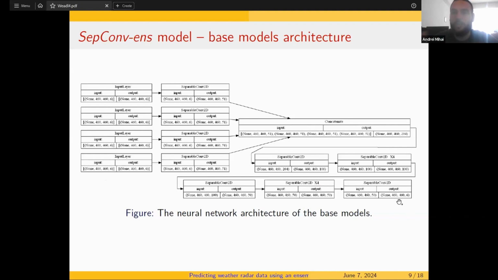So the difference is that if here the output was given as t plus 1, t plus 3, or t plus 5, this is the difference between all the 3 models. So in the beginning, for each time step, we do a separable convolution separately for each time step so that the network learns some relevant features specific to that time step. And after this, we concatenate all these features into one bigger list of features. And from there, it will start to learn all the interactions within all the time steps in multiple layers.